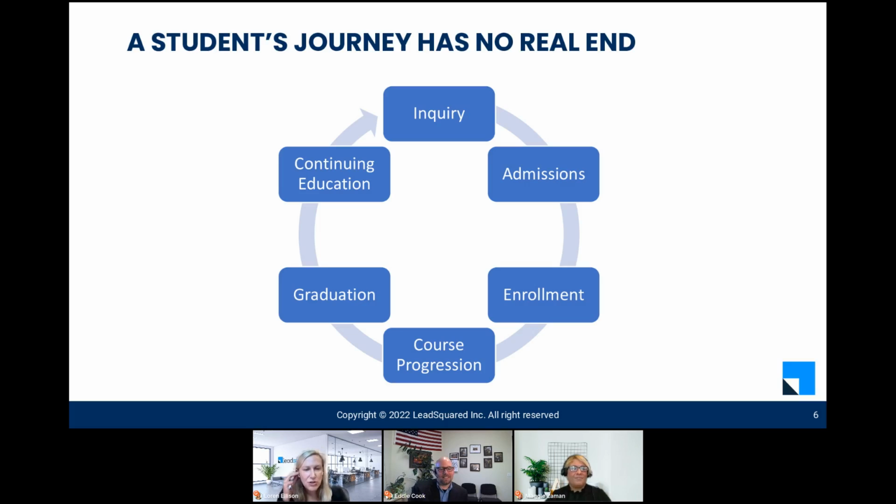And I really like how you both touched upon the fact that automating the student journey allowed you to focus more on building relationships with your students and preparing them for class. Technology does such a great job of taking some of those manual administrative tasks off your hands so you can really focus on what's important. I'd like to hear a little bit about how you both handled this type of journey across multiple student types prior to leveraging a tool like Lead Squared, and what were some of the challenges associated with that. And Eddie, I'd love to hear from you first.